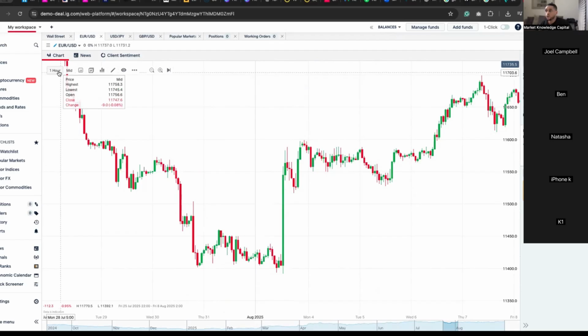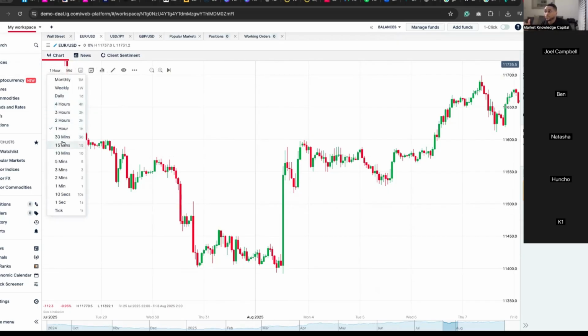If I was a long-term trader, I probably wouldn't take much notice of all of the activity that's going on within a 15 minutes, 1 hour, unless I'm looking to use it as a form of entry to go in for the buy. So it's very important for all of you to understand that what you might see on the daily is going to look very different on a 1 hour.